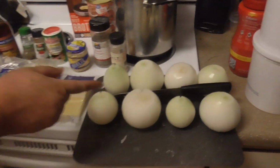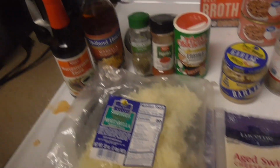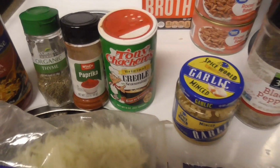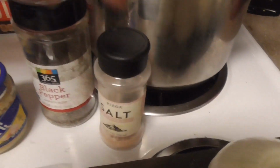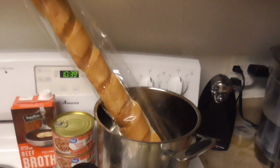And I am about to show you how to make French onion soup. It is as simple as putting all of these ingredients together, and let's see what ingredients we have to work with. We have about 8, count them, 8 white onions. We have Swiss cheese, mozzarella cheese, Worcestershire sauce, Marsala wine, thyme, paprika, and a little bit of Tony Chachere's Creole seasoning. We got some garlic, and we got black pepper, and we got salt, we got beef broth, and 3 cans of roast beef. Now, in the pot, we also have 1 full loaf of French baguettes. All of this is going to be thrown together to make the most delicious, delectable French onion soup you ever had, and let me show you how to make it.